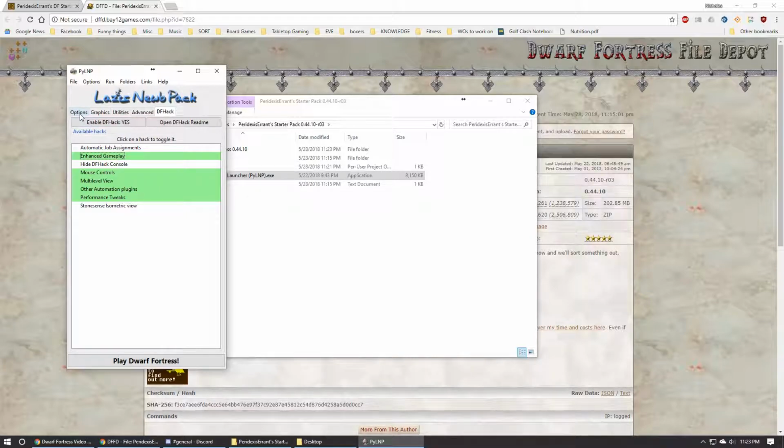And then with all those options selected, we are ready to play, and all we have to do is click on Play Dwarf Fortress. And that's it for this video.